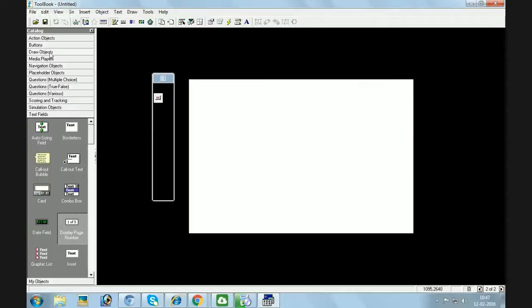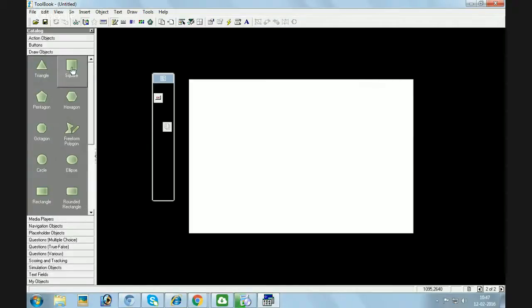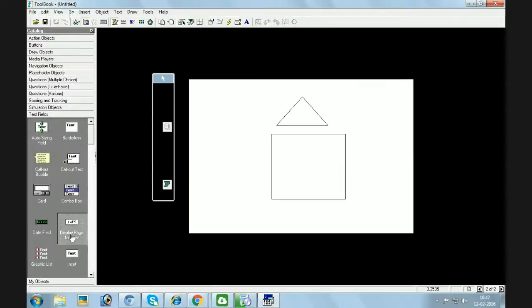And here, for example, we are drawing a square or some triangle just to show the pages. So this is my triangle and this is my object. And here also, we go to the text field and give some page number.